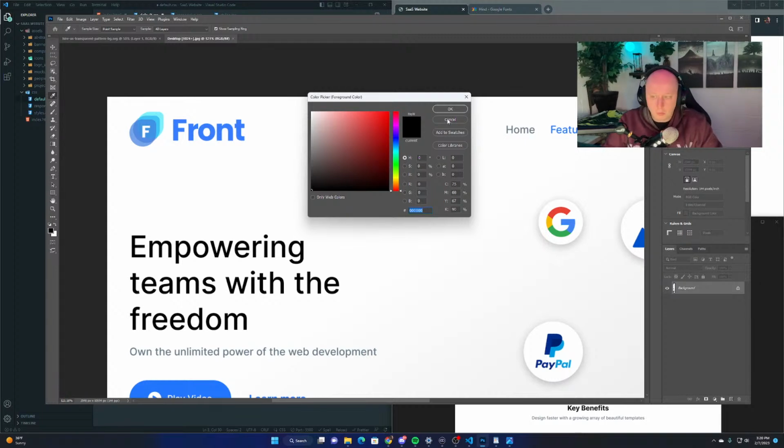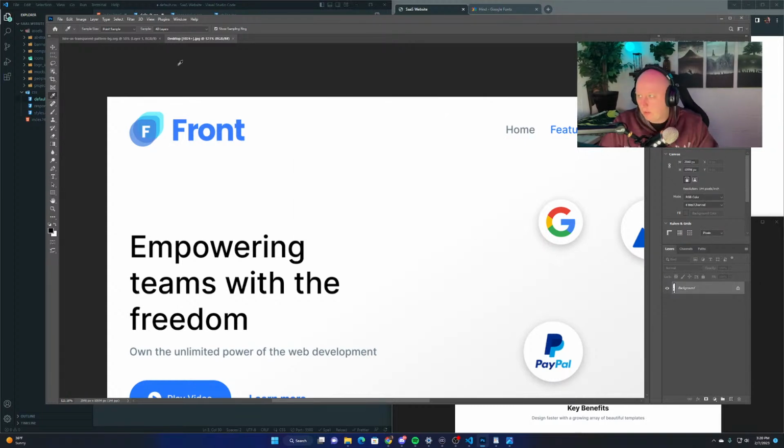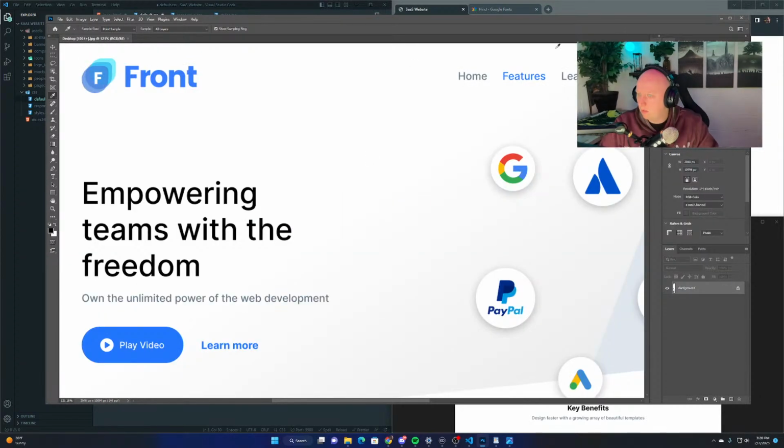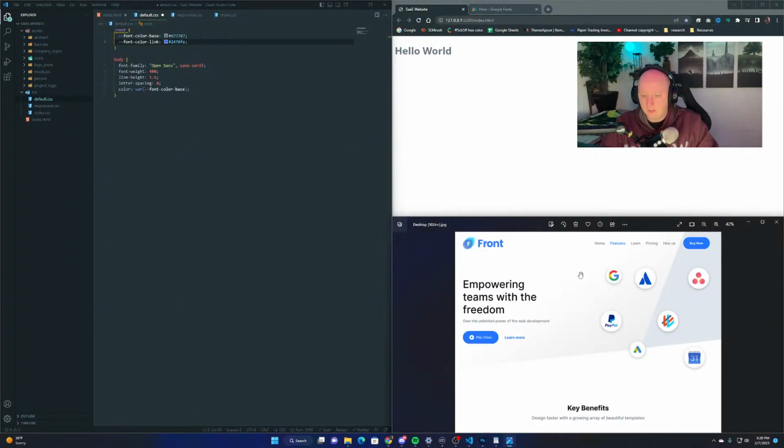Just normal black. I think that's default if you don't specify, so it should not be an issue. So we got, I think that's the logo.